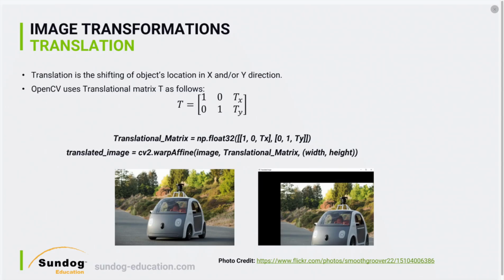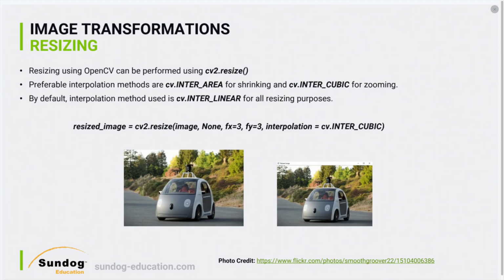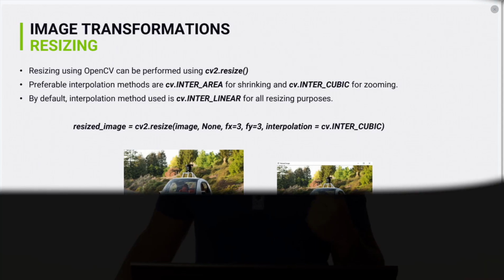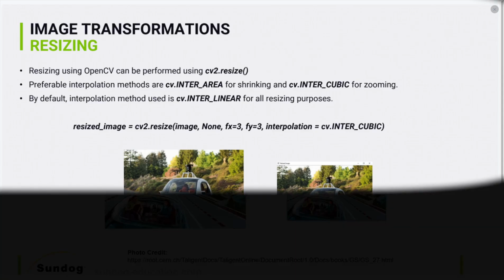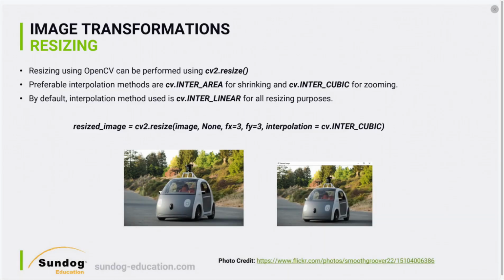All right. The third transformation is what we call resizing, which can be used to resize the image. Again, we can use resize from OpenCV. You give it the original image, you give it the scale. Do you want to make it bigger? Or make it smaller? In which direction as well, fx and fy. And then you choose the method of interpolation. How do you want to interpolate between the pixels? Do you want to interpolate in a linear format, in a cubic format, and so on? In general, we use cv2.INTER_AREA for shrinking, and we generally use cubic for zooming. And then you can use linear for most purposes.